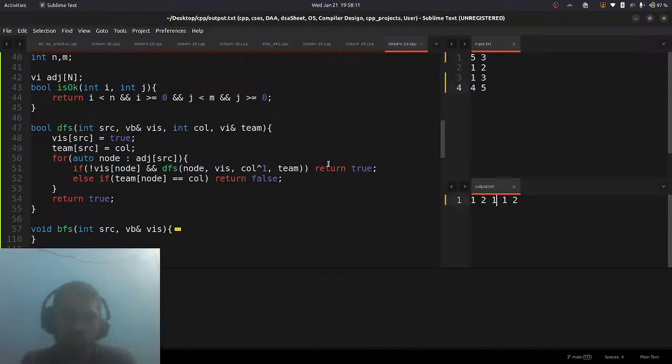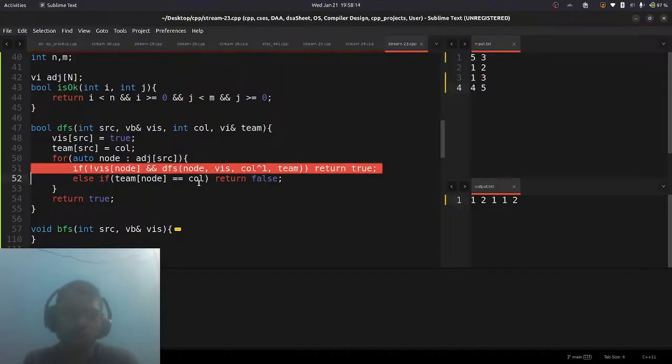So it is not going for 3, and it is just returning from here only.